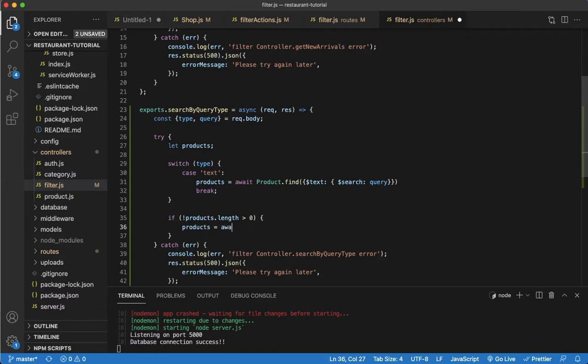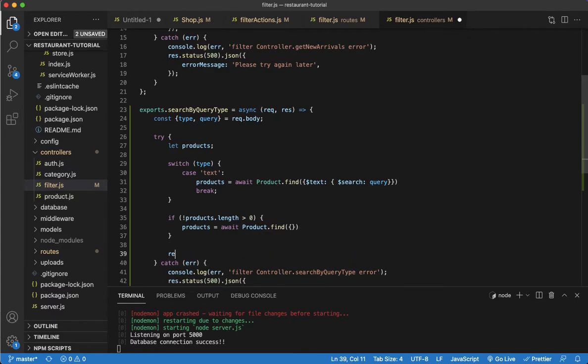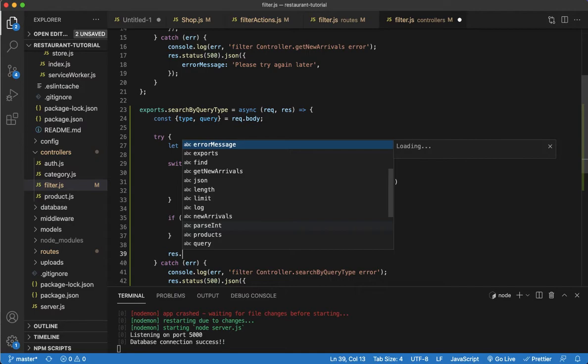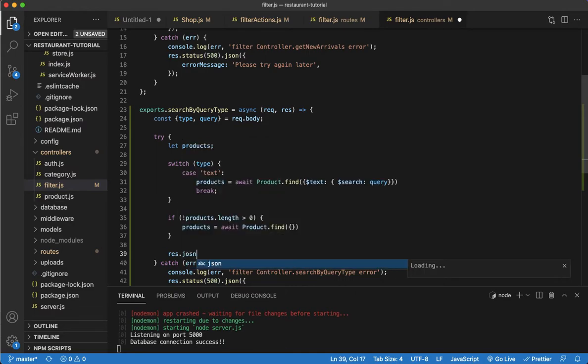So we're going to do await Product.find and pass in an empty object, which will fetch all of the products. All right, at that point we're going to send the response back to the front end. We're going to do response JSON and pass in the products.